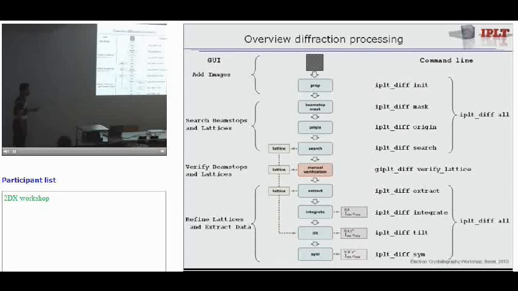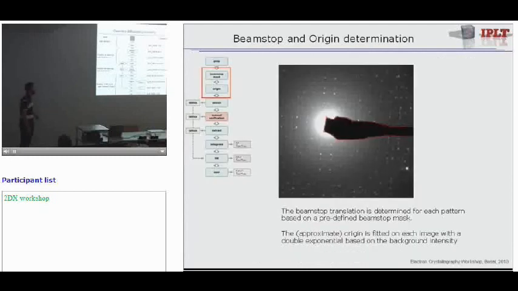And then as the last step, the tilt geometry is defined. This uses the refined lattice and from it calculates the tilt geometry, and in addition to the HK it gives you also the C star value for every diffraction peak. Afterwards, the data is symmetrized and can then be used in a later step for merging.